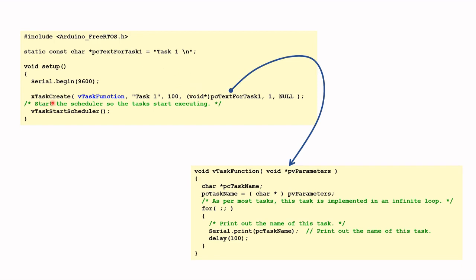Then in the xTaskCreate we use the task parameter to pass the string to the task itself, and the task will then print the string to the serial terminal. I hope this diagram helps to understand the whole mechanism. And we have demonstration number 4.